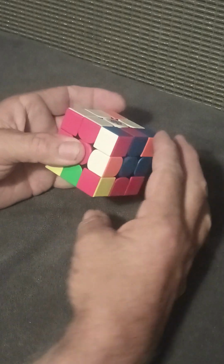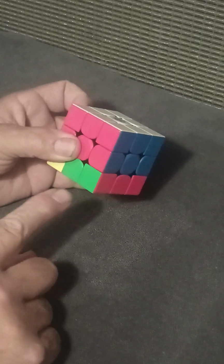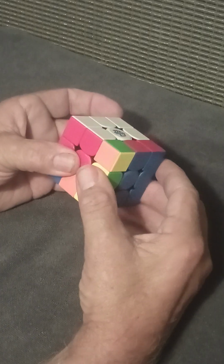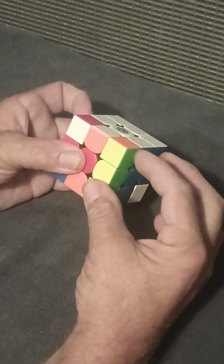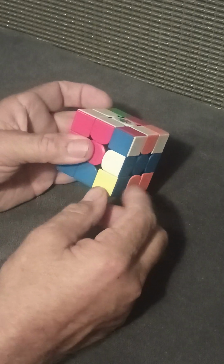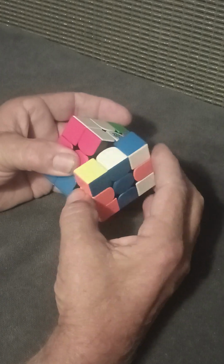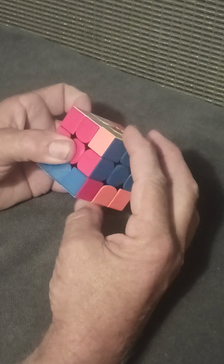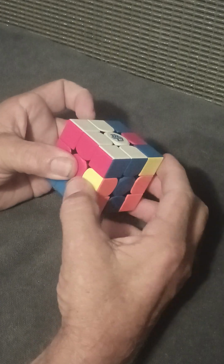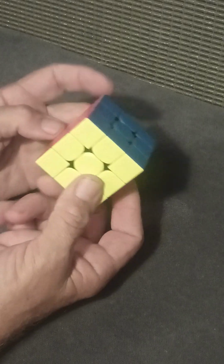Now we're going to flip this one so that it's facing the correct way. Now the green matches and the red matches here. So now we turn it one more time. We're going to get this one flipped. Now the orange matches and the green matches. All right, rotate the bottom one more time. Notice I'm not turning the top. I picked the red side to face me and the red side is still facing me. So now we put this last piece in place. It's matched. Now you just turn the bottom layer and the cube is solved.